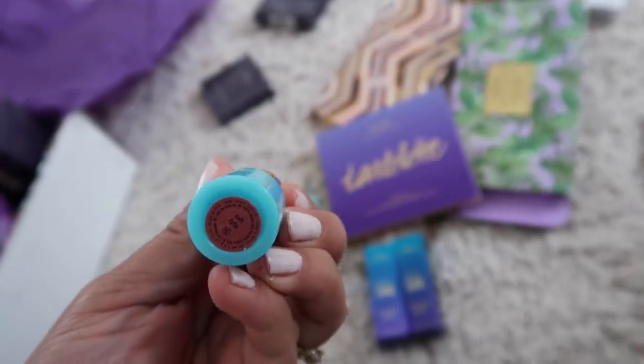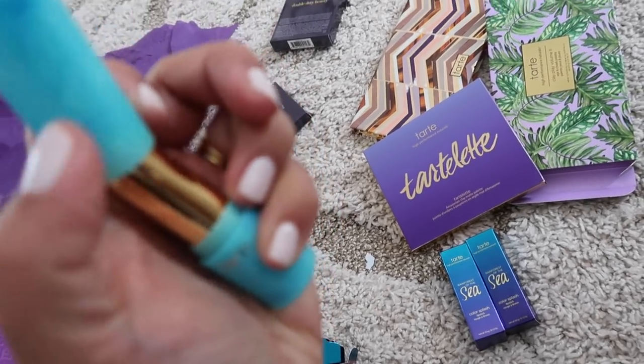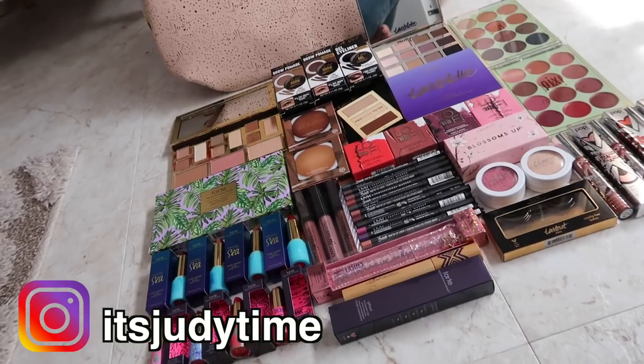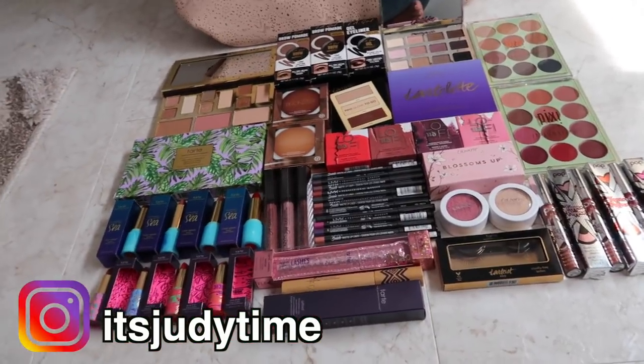Gorgeous. In shade Salt Life. I want it, but I don't need it, as the JB would say. Guys, I've literally been in here for an hour trying to make this look aesthetically pleasing.